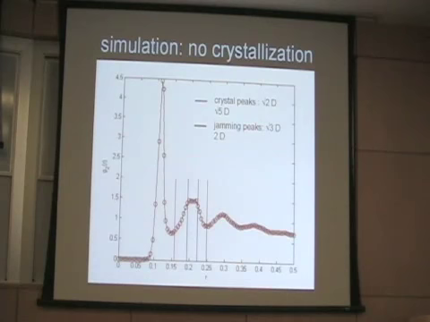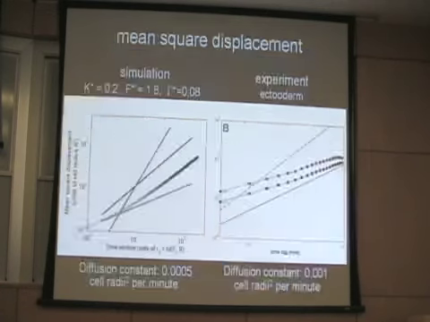Also, you can worry, because some other models like this have crystallization, because you have a potential, and under agitation, the minimum energy state for these spherical objects might be a crystal, but that's not what you see. This is a pair correlation function, and for these spherically symmetric particles, if we were a crystal, you'd see peaks here and here. And actually, in some of the simulations, you see what has been shown to be signatures of jamming behavior as well. But the important point is that these things stay disordered.